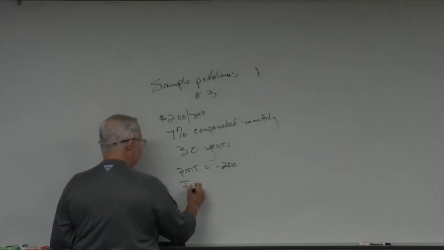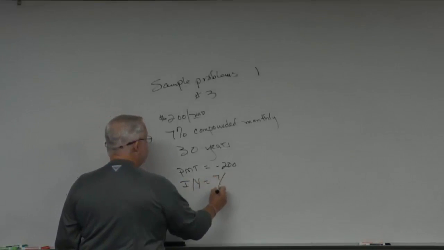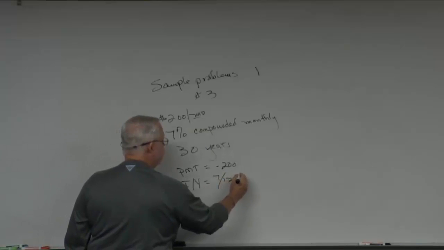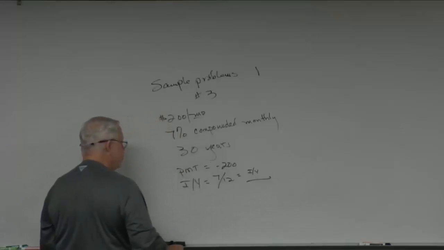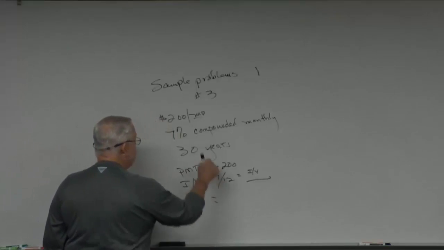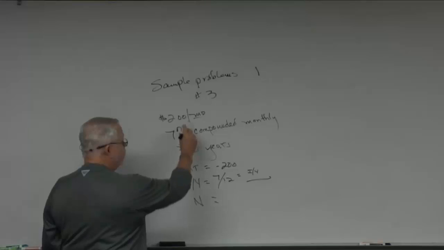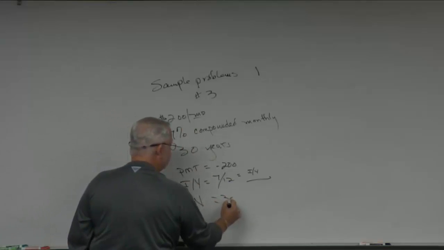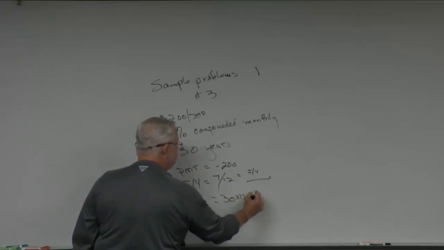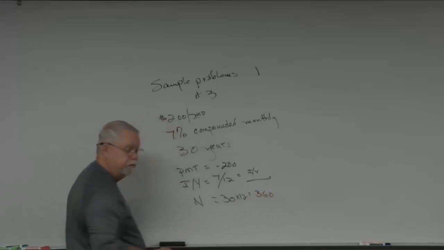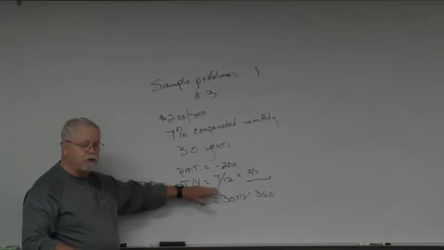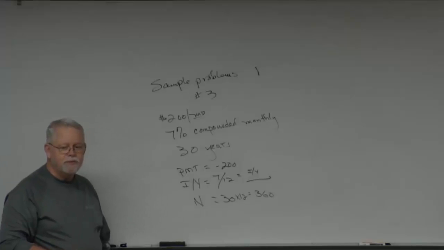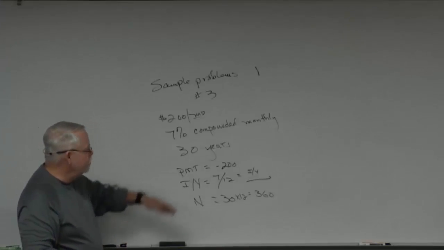My interest rate is going to be 7 divided by 12 for monthly, and whatever that number is, I just press the IY button. And then my number of compounding periods is 12 times 30 years, so 30 times 12 is 360. That's all the formula, if you like. Okay, so that's where I was getting lost, because you were trying to keep it at 7. Yeah, you can't do that. That's why it's my fault, poorly worded.